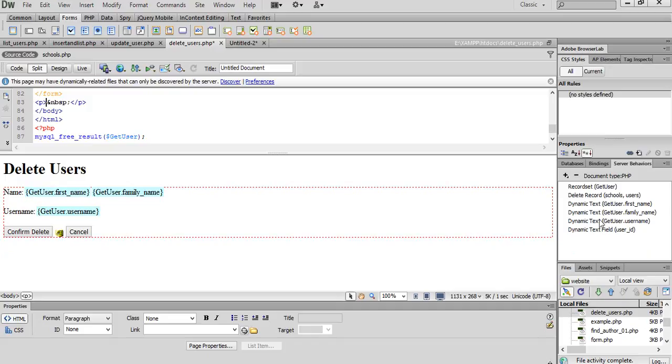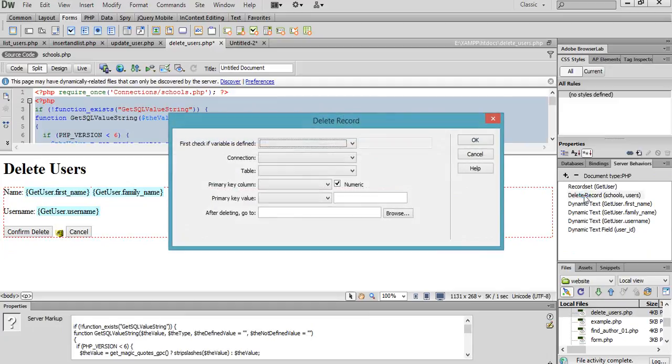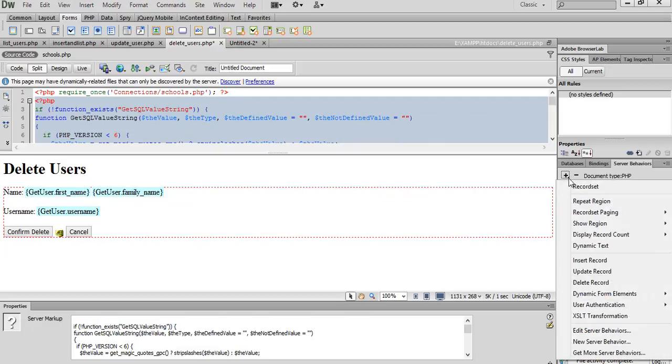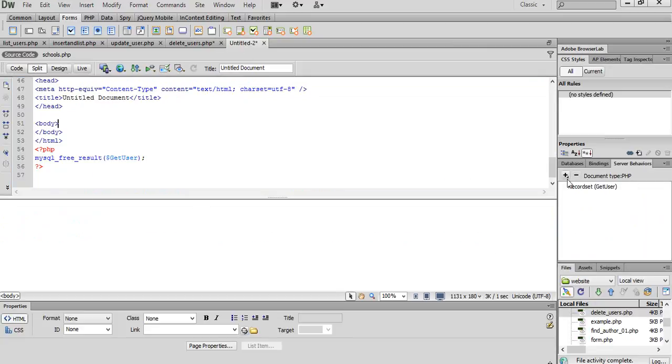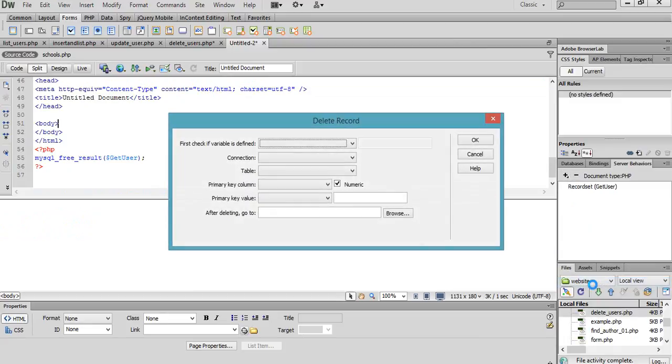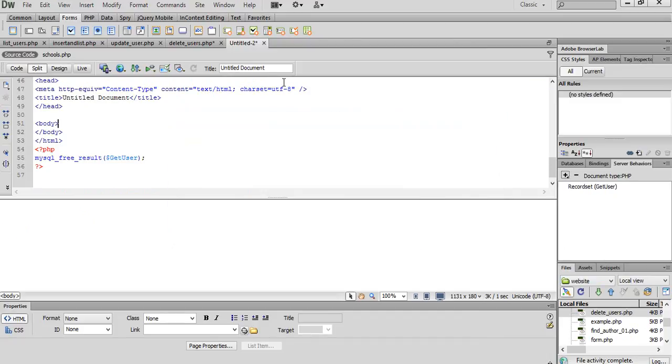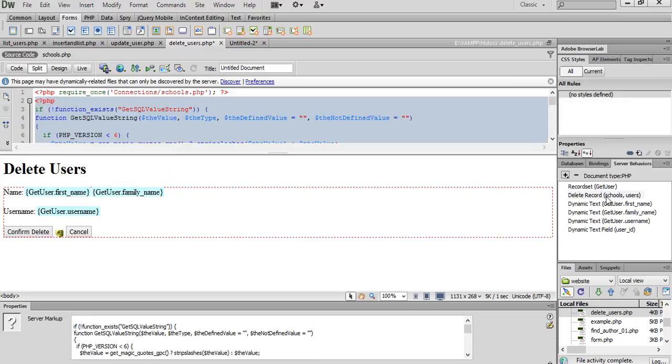So we go over to our server behaviours here, and you see I have one already created. So I open that up, and you can see there are all the settings. Let me show you how to get that in the first place. If you drop down on your little plus button here, you can find the delete record wizard. And the delete record wizard, let me just go to the untitled so it doesn't impede with anything that we've got. I'll show you it when we click on it. And there's your delete record wizard. Okay, back to the delete page and open up the one that we already have created.